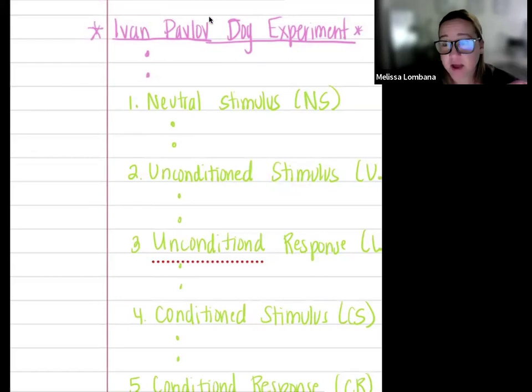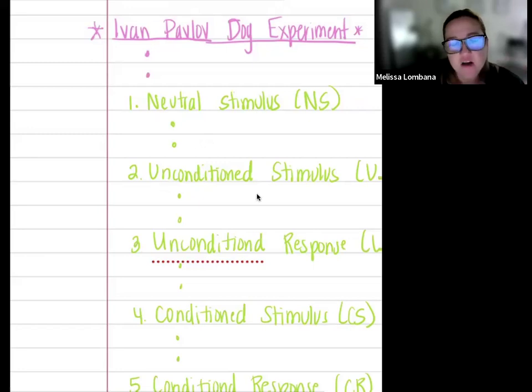So in this case, for Pavlov, you need to know Pavlov's example, and then I'm going to give you Zugu's example. The first example is for Pavlov's dog experiment, when the bowl of food had no initial response. Like just the bowl with no food, just the bowl. Okay. Then you go on to the unconditioned stimulus. This is a stimulus that naturally will trigger a response. Let me go back to neutral stimulus real quick for the example for what we did in class. Zugu is a neutral stimulus.